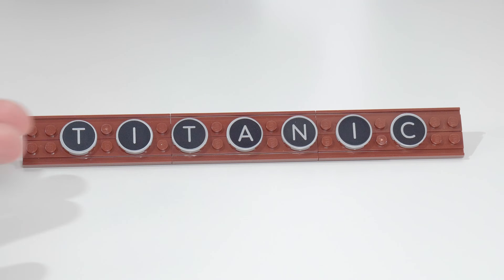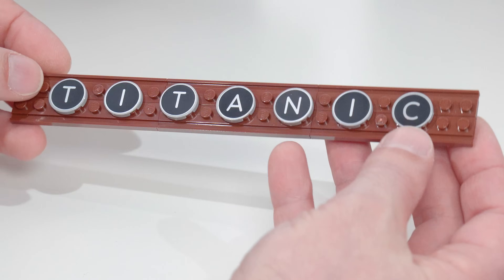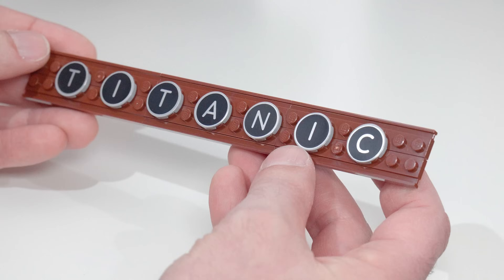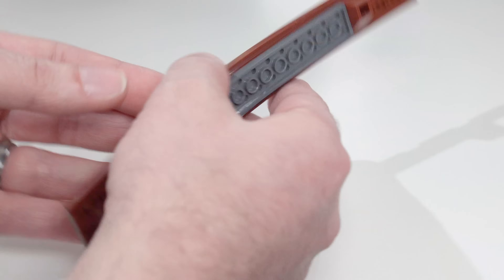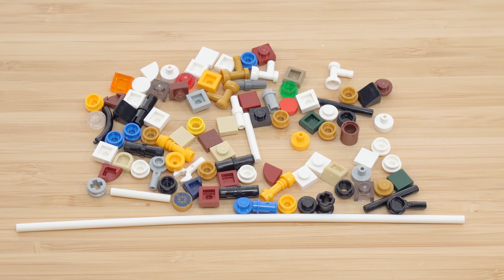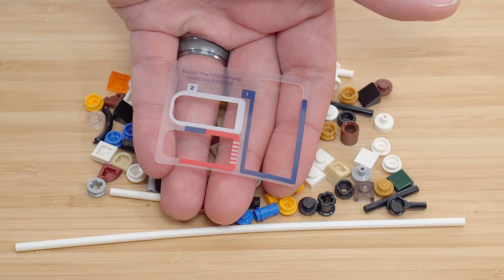The last thing to show is this somewhat nautical-themed, retro-looking nameplate, which has a very simple build. Those are the same printed letters used for the LEGO Ideas typewriter — they don't give you a full alphabet, just the letters needed to spell the name out. Maybe a little disappointing, but not a big deal. Leftover pieces look something like this, and the closest thing to a sticker sheet here is the vinyl sheet.